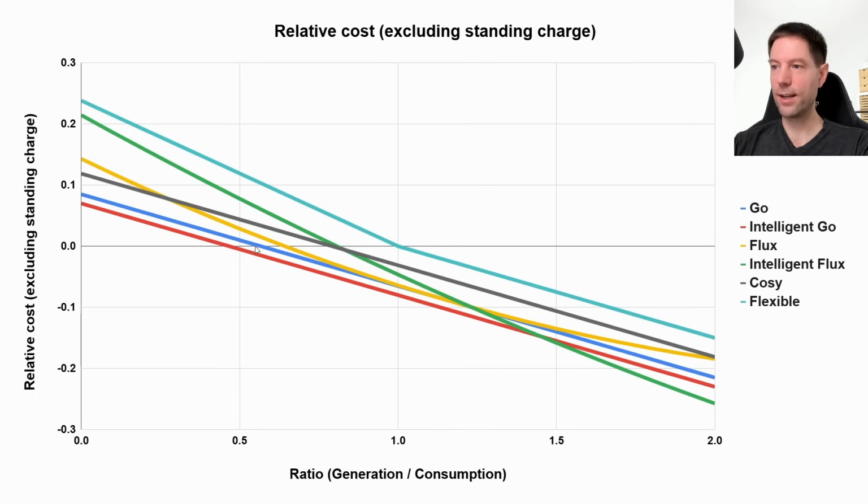The blue line is now significantly better for the whole year, and not a million miles off what you can get on Intelligent Go based on my particular rule of thumb chart here. I mentioned in a previous video this week that this change means that Intelligent Go is now only about £120 per year better for us than regular Go if we were to stick with that tariff for the full year. Obviously, that's £120 that I would rather have if possible.